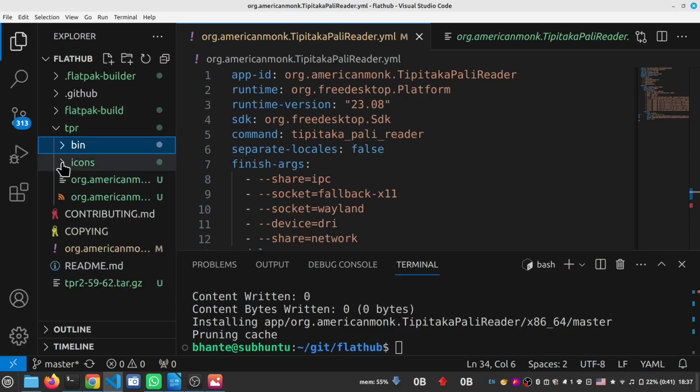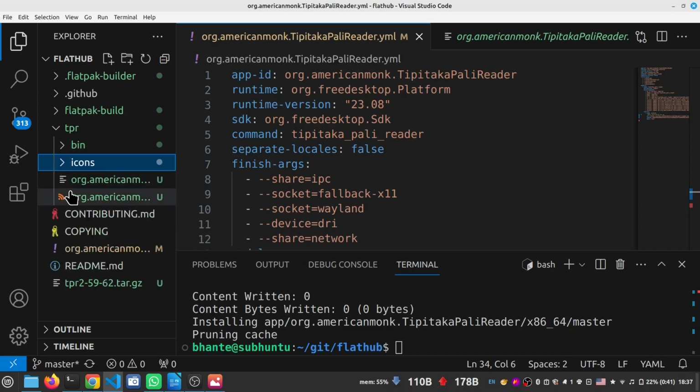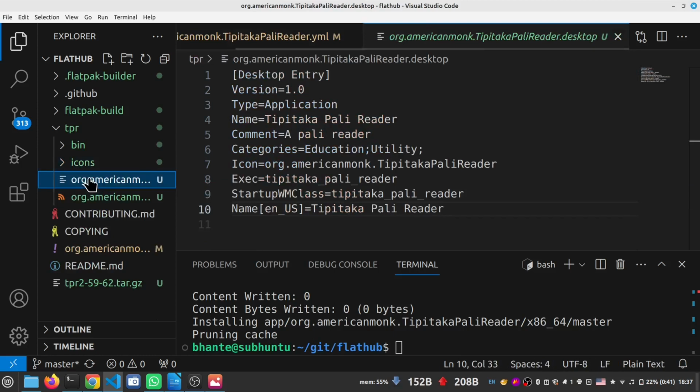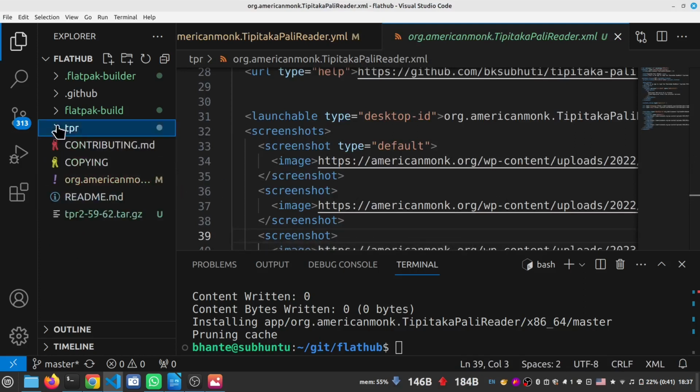And then I have the icons. You're going to have to build this. There's not much of a shortcut for that. You're going to have your desktop file here, and you can just follow the format, and the XML file. And all this is in that tarball file that's in my release directory.